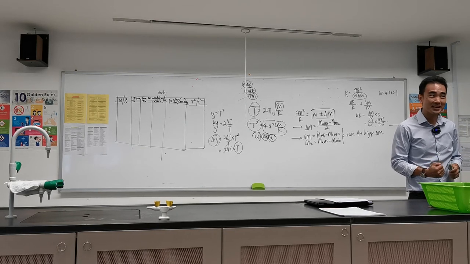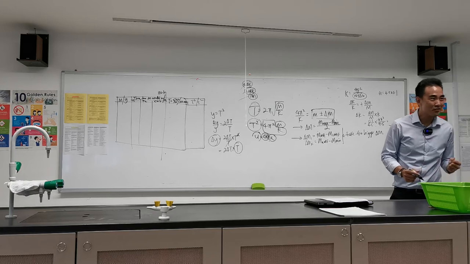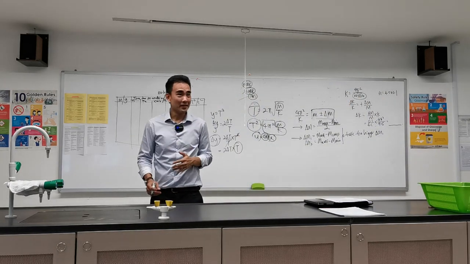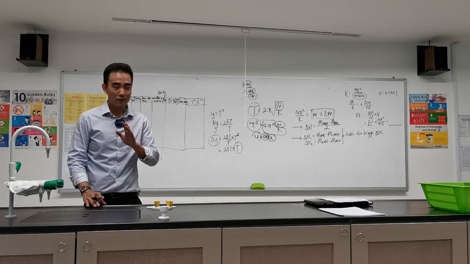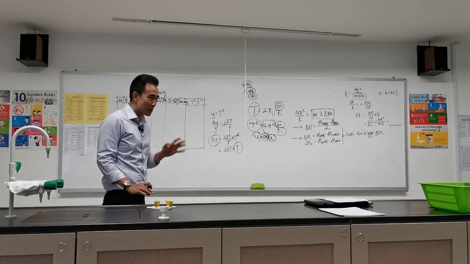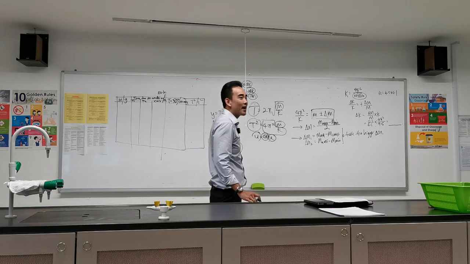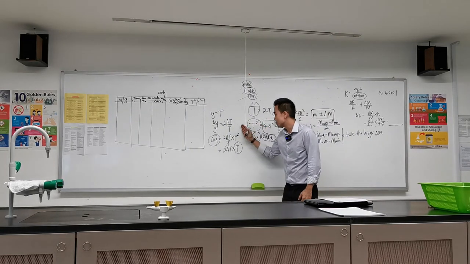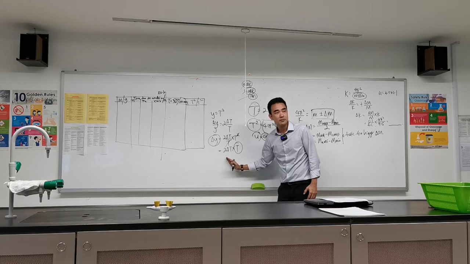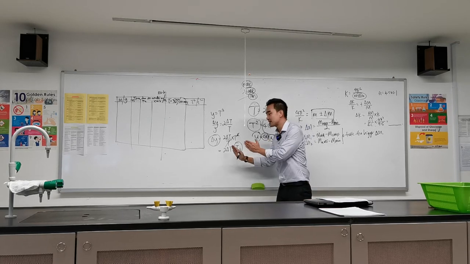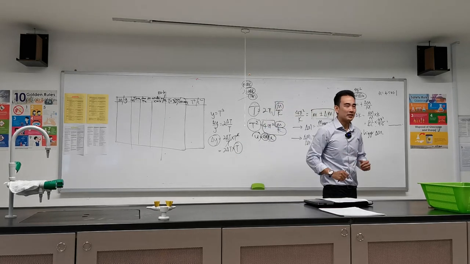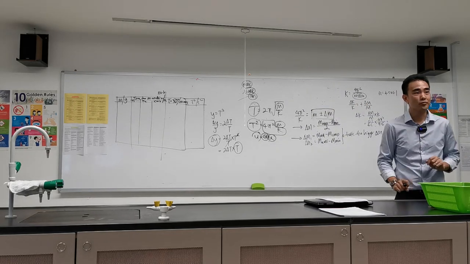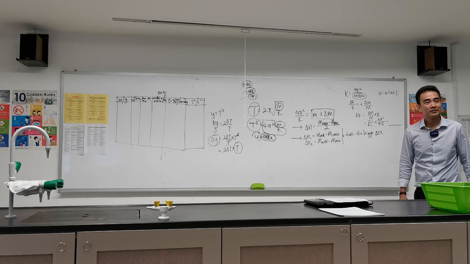Come on, we're into real science now. Yeah, it's a little bit troublesome, but this is real science. You look at a research paper, confirm it has error bars. Where does the error bar come from? All this hard work. You might want to copy this down, or if you want to watch the video again, it's this method. I'm giving it to you this time because it's your first time doing it. As you do your IAs and different experiments, I'll let you have the chance to do it on your own. Yes, Lauren.